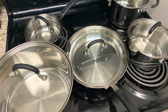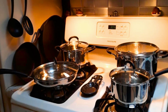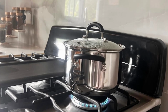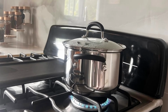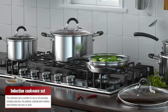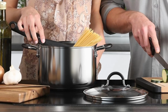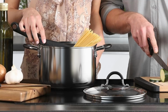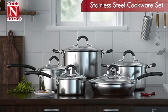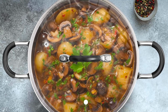Cleaning cookware is often a dreaded task, but not with the Cook & Home stainless steel cookware set. Its mirror-polished finish resists staining and ensures easy cleanup, whether by hand or in the dishwasher. The tempered glass lids, combined with the reflective surface, reduce the chances of residue buildup, making maintenance straightforward. The set's stackable design saves valuable kitchen space, and the flat base ensures stability on all cooktops. This feature makes the Cook & Home set an excellent choice for compact kitchens or those looking to declutter their cooking spaces.